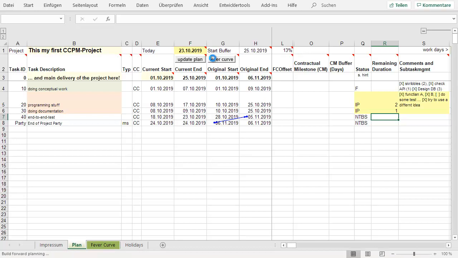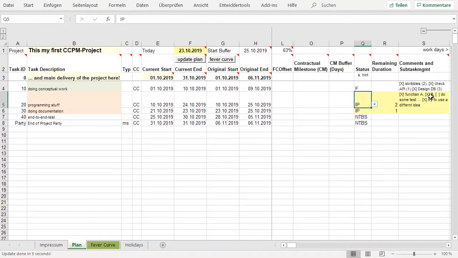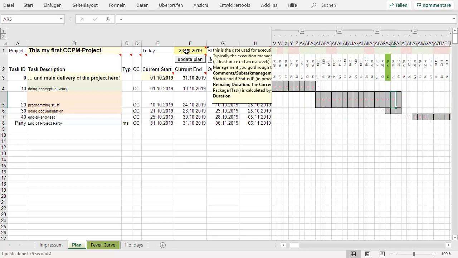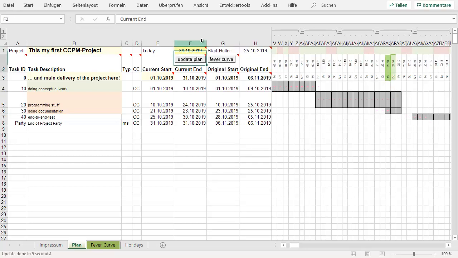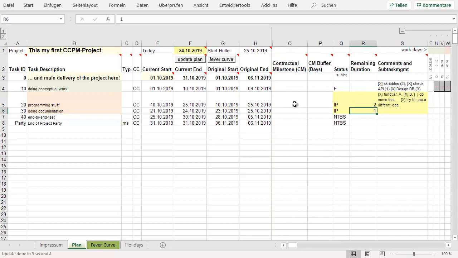Doing execution management is asking the people what do they estimate, how long does it take, and you see the fever curve is going up and down. On the 24th, I think that is a Friday. No, 25th, 24th. The next day, the documentation is maybe done. Oh, they had 1 left. They are good at writing, and the developer has 1 day left. That's it. That's live.